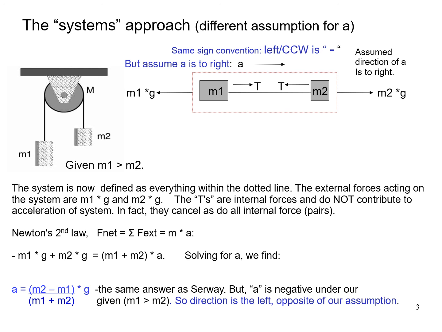Now, let's consider our given. That is, let's consider that we are told m1 is greater than m2. This means that our acceleration is negative since m2 minus m1 is a negative number when m1 is greater than m2. It is implicitly negative in the context of our givens or knowns. This means that our direction for the system is opposite to what we initially assumed it to be. Since we assumed that it was moving to the right, and since we found our solution to be a negative result, we can then conclude that our system is moving to the left, opposite to what we assumed. The sign of our result tells us how to interpret the correctness of our original assumed directions.